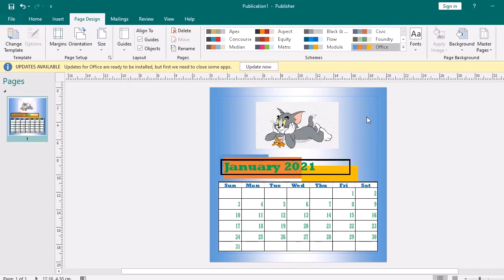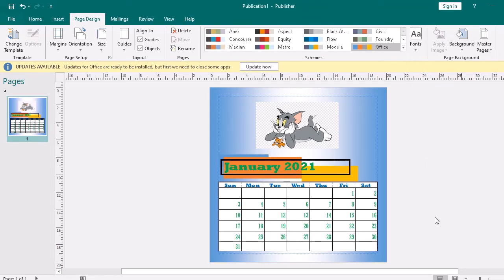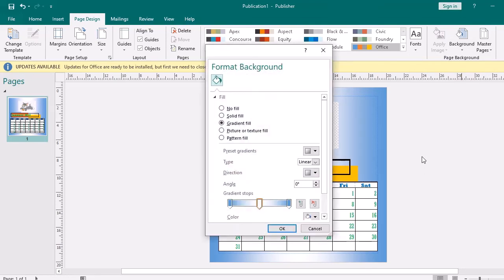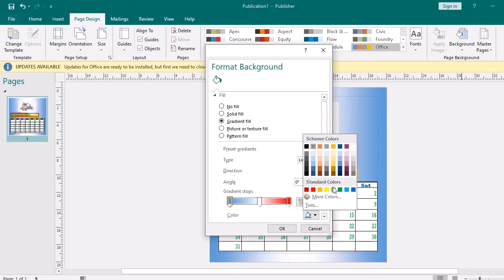Okay, if you don't want the backgrounds that are presented here, you can go to more backgrounds. And I know that you can still remember how to change, right? So the gradient stops here. If you want to change them, you just click it and choose the color that you want.